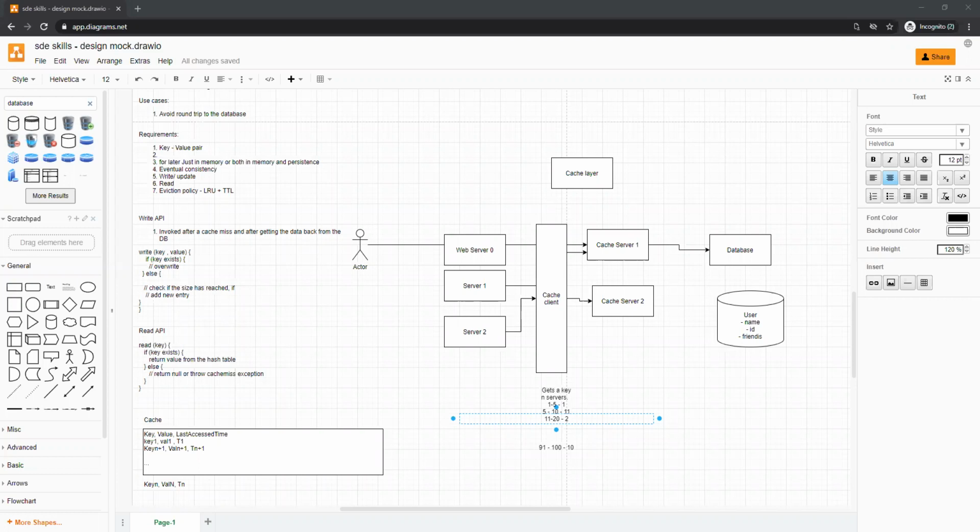My personal opinion, the mantra is always check with your interviewer. Always. Try to open a channel. Hey, do you want me to deep dive into this, or are you fine for now? Or do you want me to proceed with the distributed aspect and we can circle back later if we have time? Because time is key, and it could very easily be gone if we take a different path. So keep a balance of checks with your interviewer.